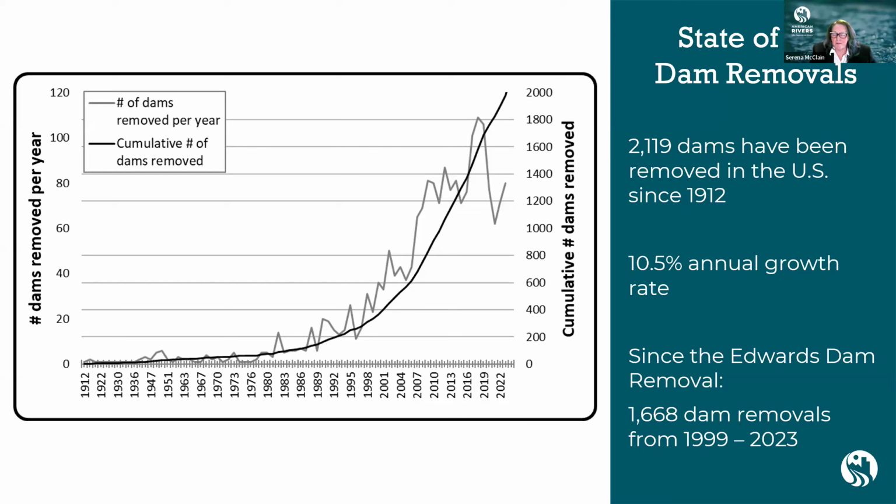But we talk a lot about numbers, right? 2,119 dams removed. We have a goal of removing 30,000 dams, but it's really just a placeholder, right? Because it's not just about dams removed. These are stories. These are fragmented rivers that have been reconnected. On average, dam removals open up about 10 miles per project. For example, in dams removed since 1998, 36% of those dams reconnected more than 20 miles of habitat. Looking at that average of 10 miles per project, you figure about 21,000 miles of river opened up.